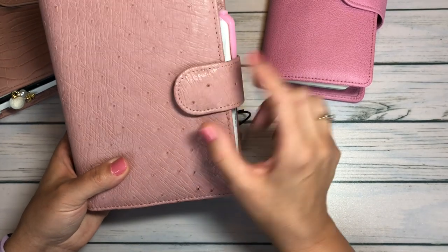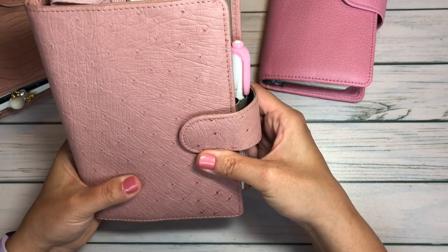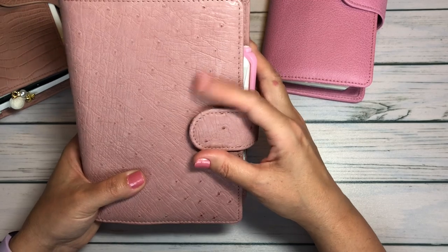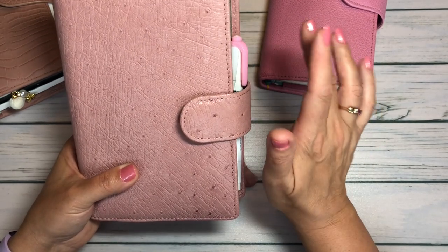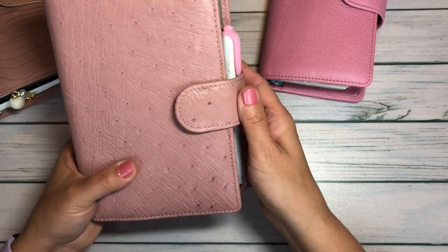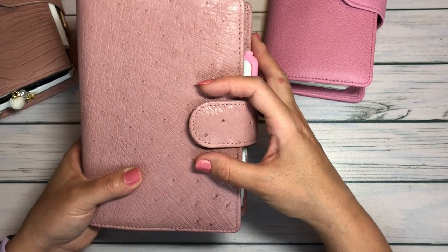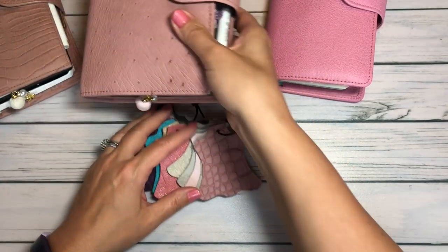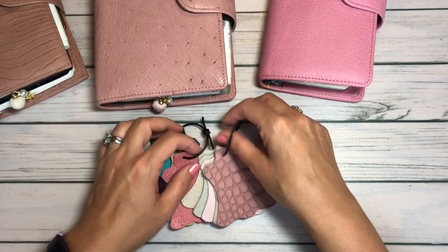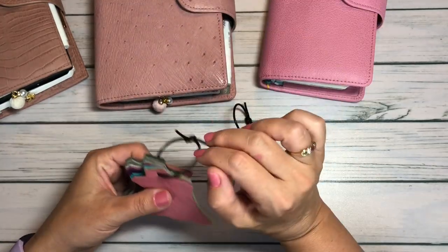This one here is an A5. This is sort of my happy place size. It's nice and chunky still, but not overly chunky. I don't know if I'm gonna do it, but I do like the A4 size, which is even thicker than this, though I don't know if I am bold enough to get it. I've seen it on a bunch of people's customs and I love it. So that's just an example.